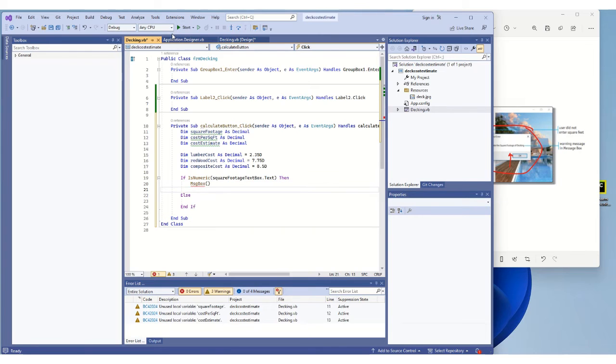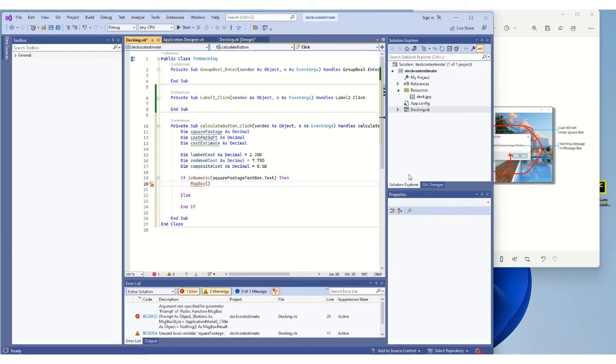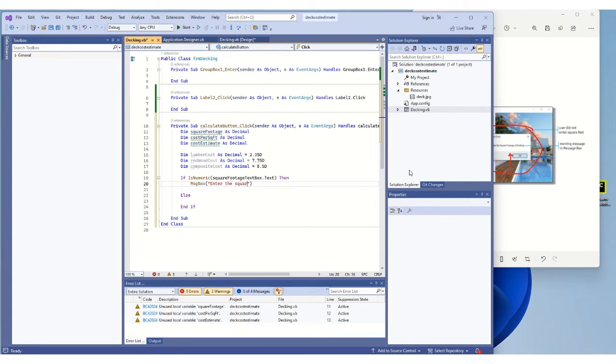Under the message box you have to write several arguments, namely the error message: enter the square footage of decking.